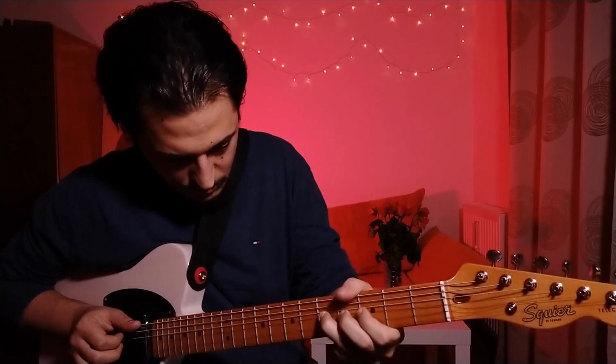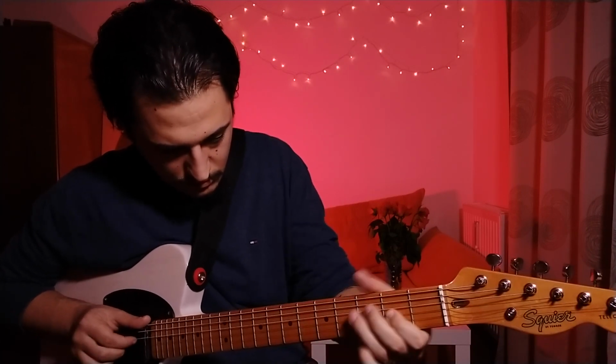So let's try to incorporate some slides to the lick and see where that brings us. So that sounds completely different. It has much more fluid movements. And it actually makes, because guitar playing is showmanship, and it makes you feel much more interesting to the audience because you're moving your hand around and you're sliding your hand around, and it just gives it a different vibe.